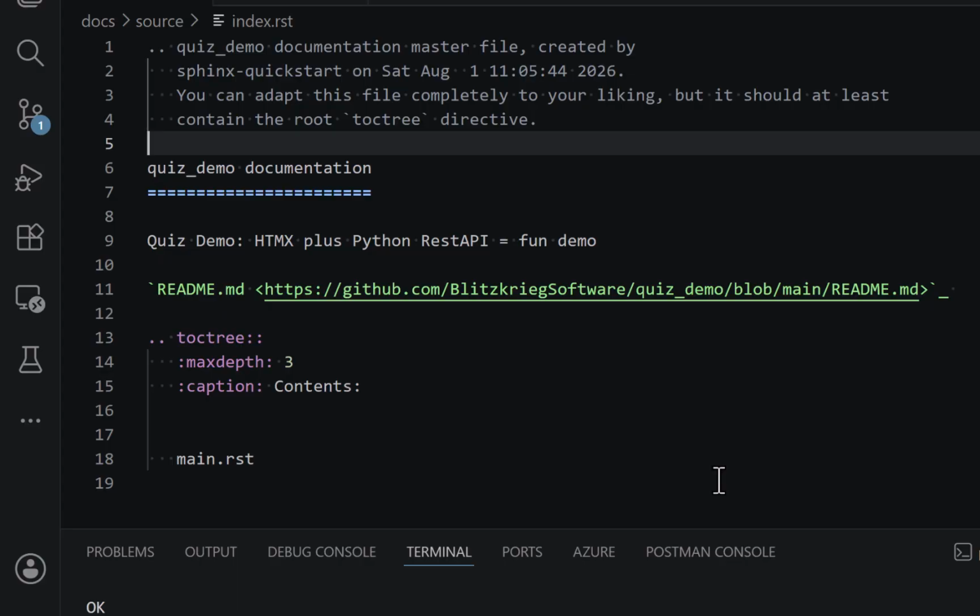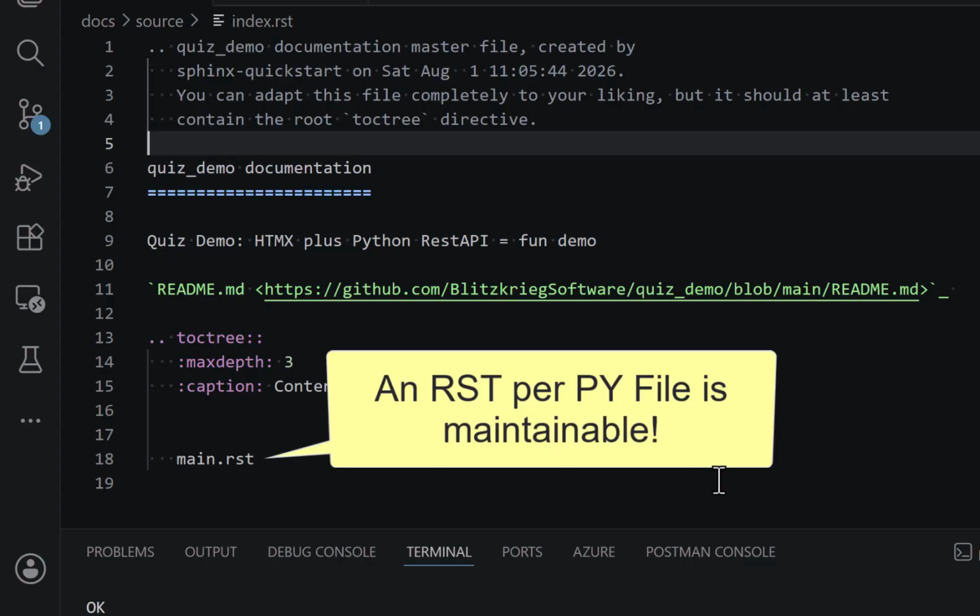Now, I hear you saying, well, you've got 1 main.py file, Stuart. What on earth were you thinking of when you put all of the documentation for main into a different RST file than the index? And the answer is two things. One, Sphinx doesn't seem to like it if you pile stuff into index. And two, if I ever added more files to this, it's so much easier to have each file have one page.